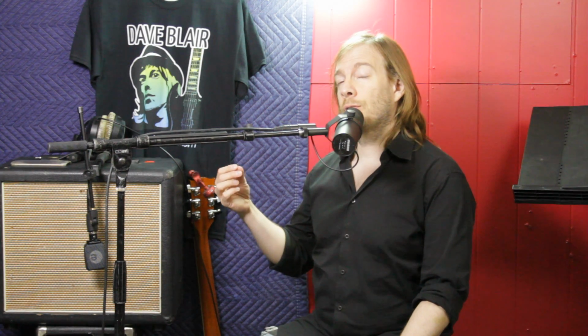It's also using the right mic, and the right mic is not necessarily the most expensive. This is a Sennheiser E906, which is a really good guitar mic, but people also use SM57s, which are about $75 on eBay, which is ubiquitous. It's heard more on electric guitar cabinets than any other microphone.